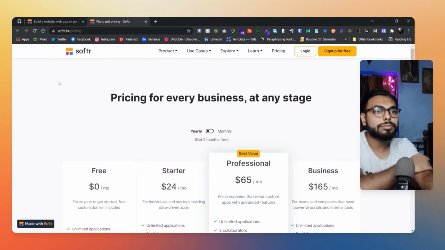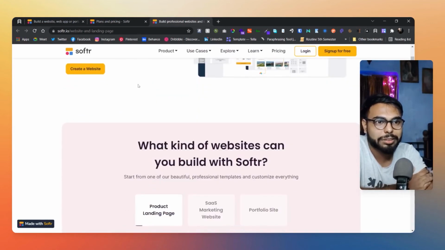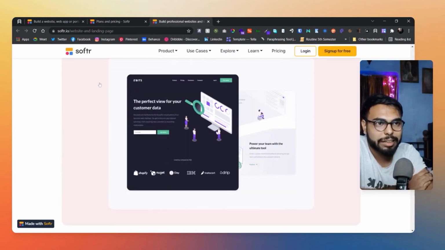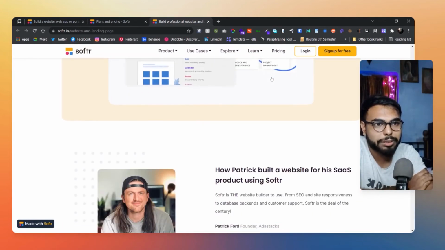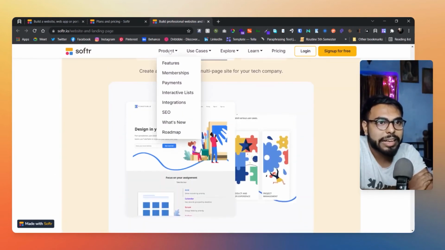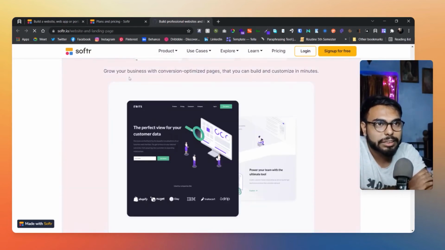Here are the use cases that you can click on and see, like landing pages, SaaS marketing website, portfolio site, and lots of things. But what I am interested in are the features as well, because that's also important.